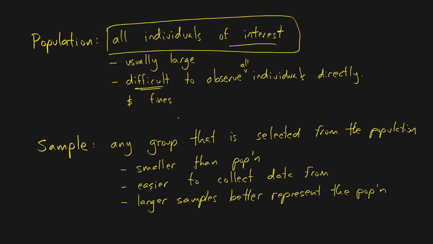Okay, so to summarize, we have populations and samples. They both describe groups of individuals. A population includes all of the individuals that we've defined of being of interest in our study, whereas a sample is anything less than all individuals. It's any group that is selected from the population, whether it's big or it's small. As long as it's not the entire population, it's a sample. So populations include everybody. Samples is anything less than all of the individuals in the population.